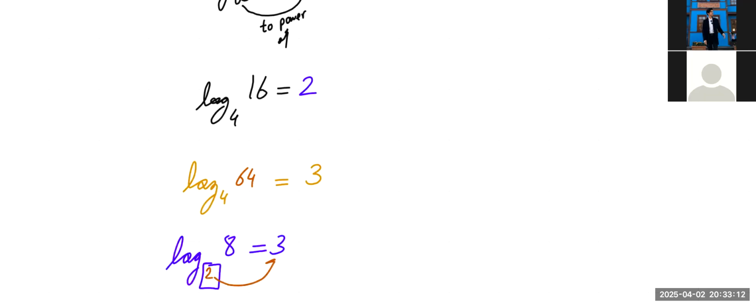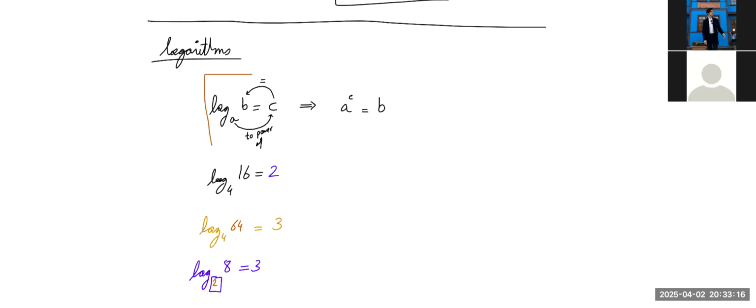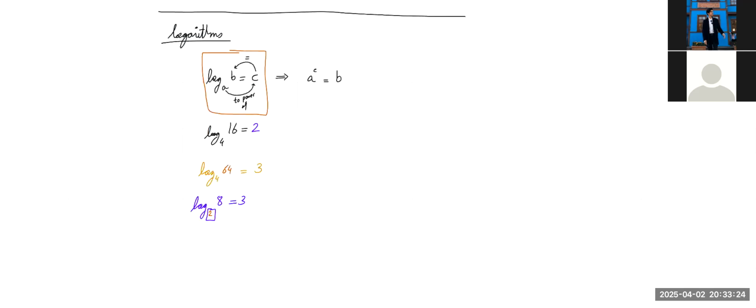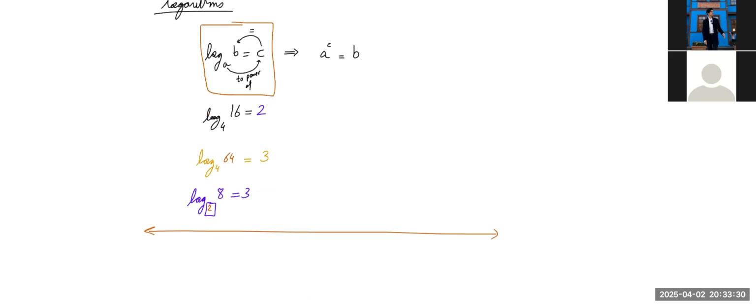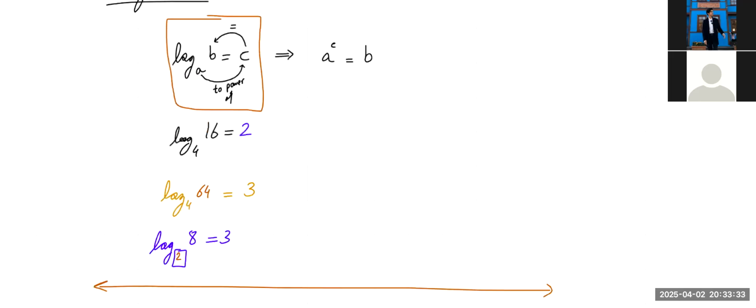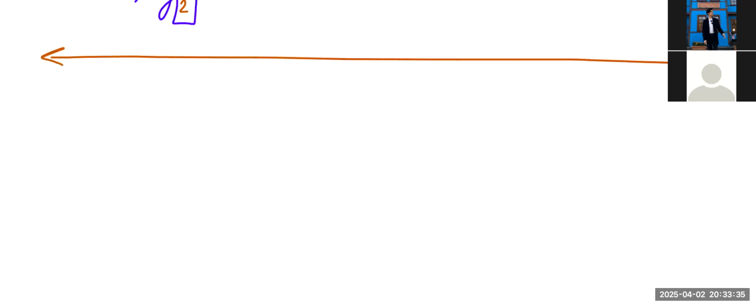So this makes life much easier when you understand that logs are basically just this sentence. This guy to the power of that guy is equal to this guy. That's it. So that's the surface, like that's what a log is. That's the main purpose of it. Okay. So is this clear? Yeah. Perfect. So now let's talk about some rules for logarithms, similar to the exponential ones.